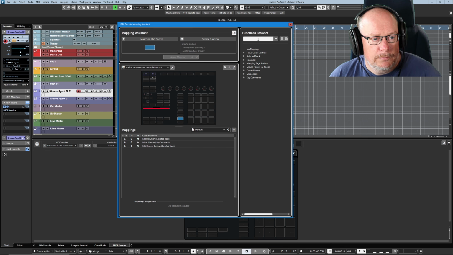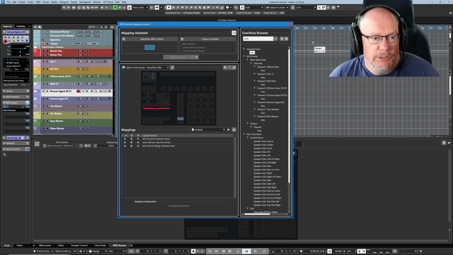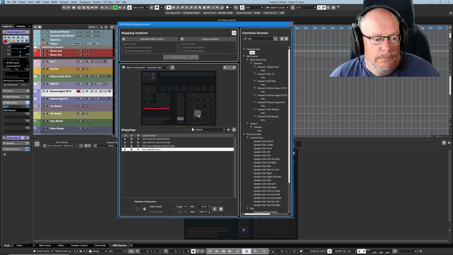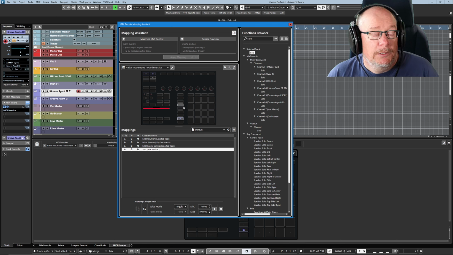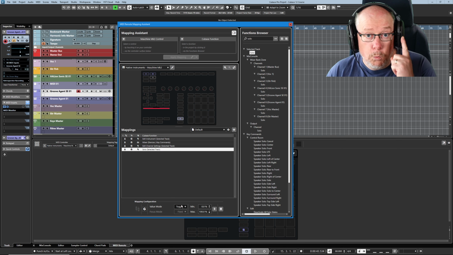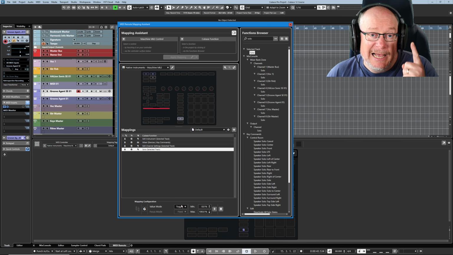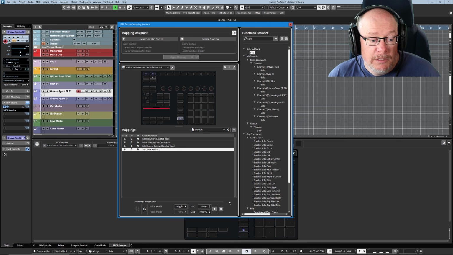Select the button, select the function, map them together, and this time the hardware is no longer managing the toggle mode, so we can leave it to Cubase. Leave Cubase in toggle mode. If you've got a toggle command like the solo function, one of the two devices has to be storing the toggle information. It has to basically remember whether the thing's on or off. We're going to let Cubase do it.